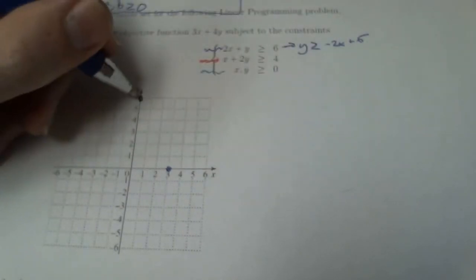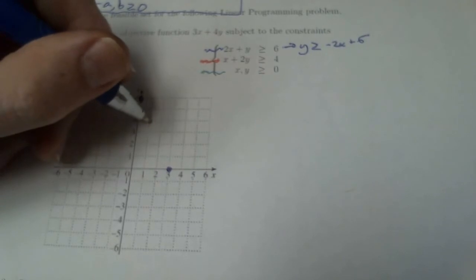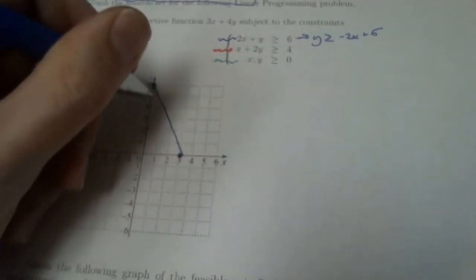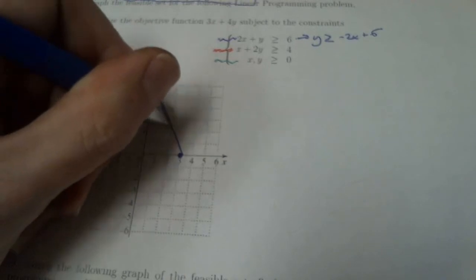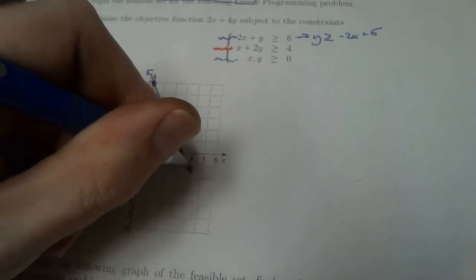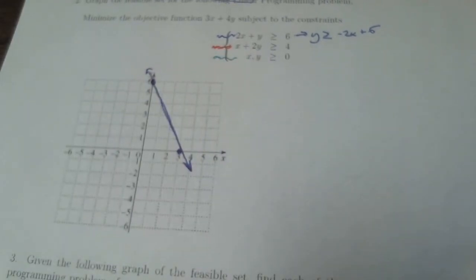And again, that's just how I would do it. You can also use the steepness property. So you can just go down 2 over 1. That will also be a way that you can get another point there. So again, there are several different ways that you can solve this. I don't have a monopoly on that, so you don't necessarily have to follow the ways that I did it. All right. So I'm just going to start off by graphing the lines, and then we'll worry about shading a little bit later.